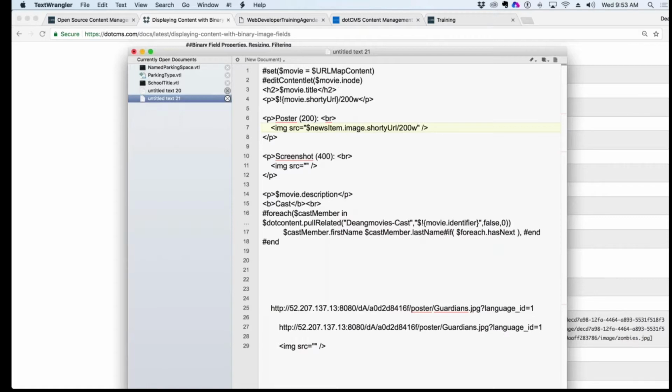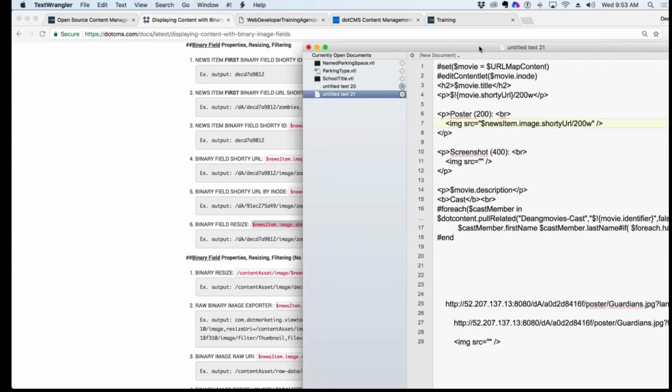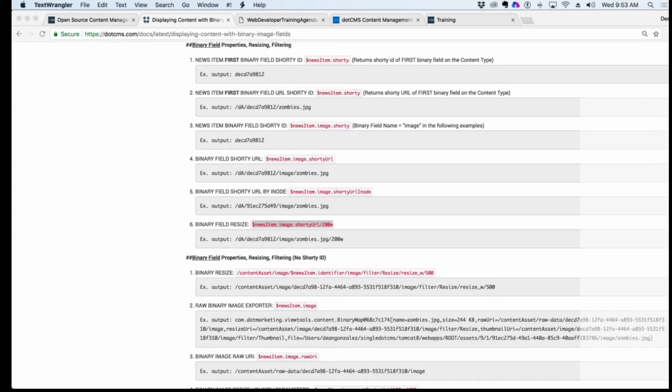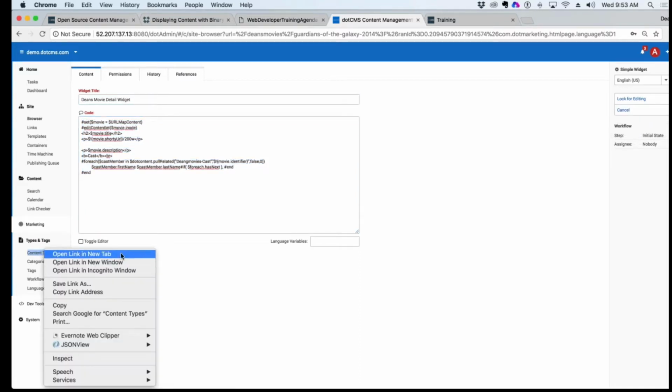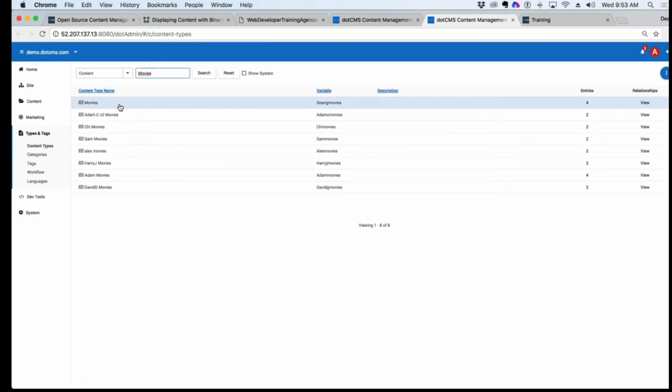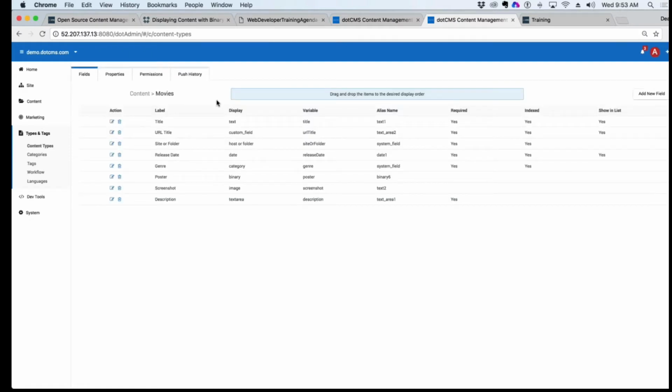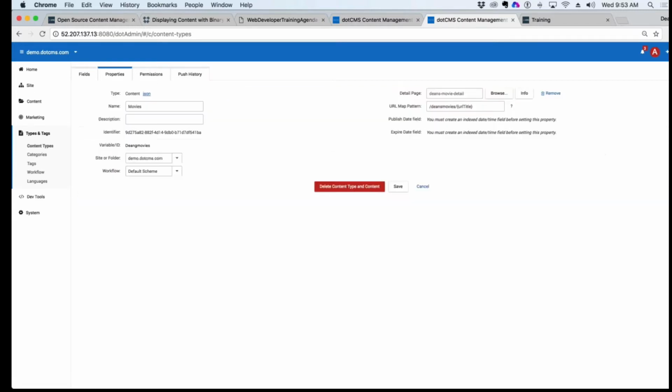It is the name of my content type, which I'm going to have to get from the back end here. I'll open up my content types in a new tab so I don't have to go away from my code field. Open up my content type, and then I can see that that's a poster.